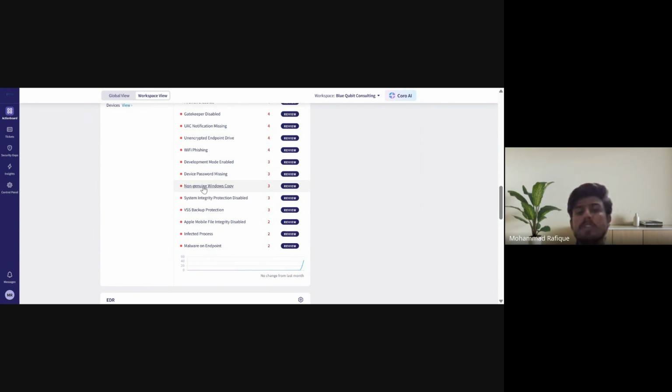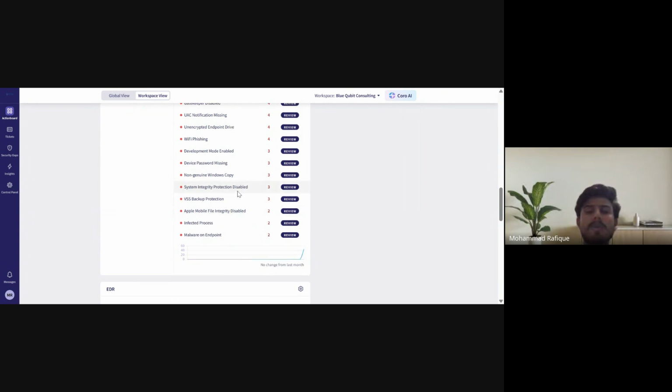It's very common that people use non-genuine Windows copies, which can lead to ransomware or malware inside our operating system. They can hack our systems. So Coro also detects these kinds of little things with its AI and raises a ticket, and it will be very clear for you.